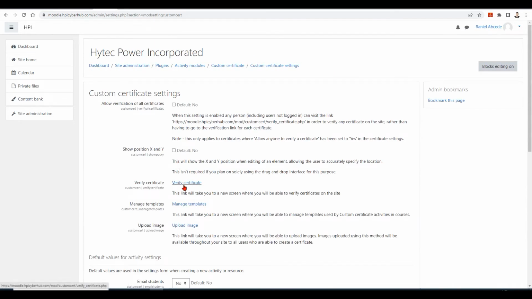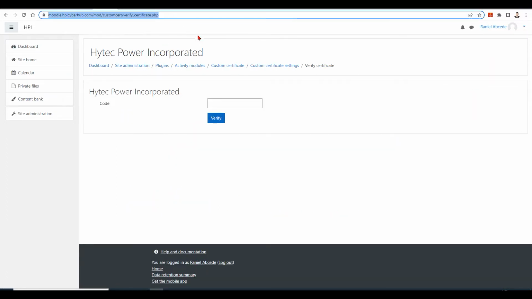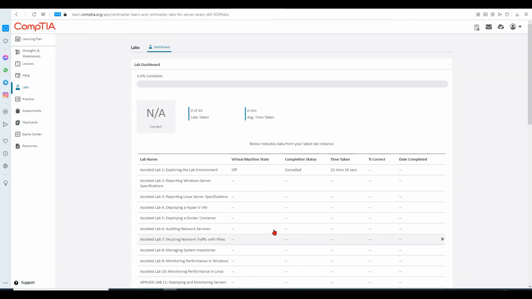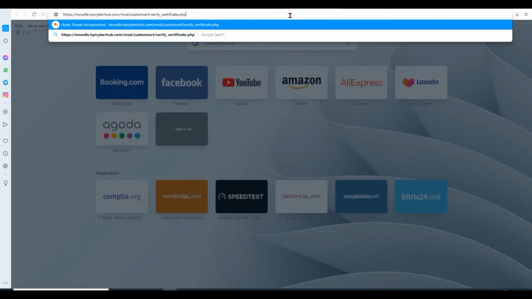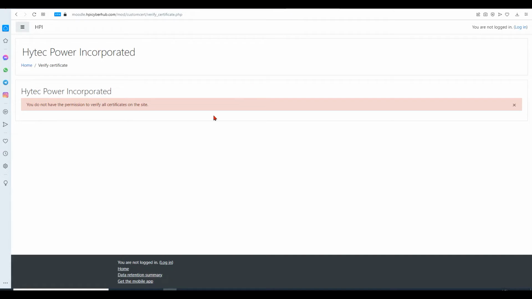We want that verification page to be accessible for everyone. So let's copy first this one. It is accessible here because I am an administrator and I am logged in. But those who are non-administrators and do not have access to our Moodle cannot view this one. Okay, I open a new browser and paste our verification page, and it requires us to have the permission, and what we are going to do is to log in. And if you don't have an account, you will need to register. Okay, so we want that to be abolished.